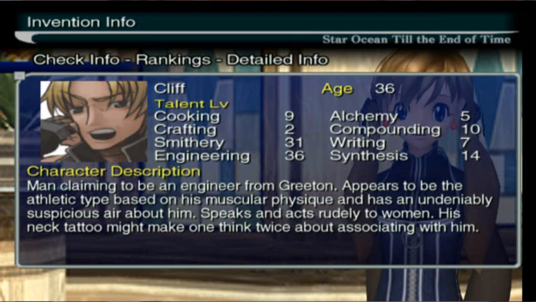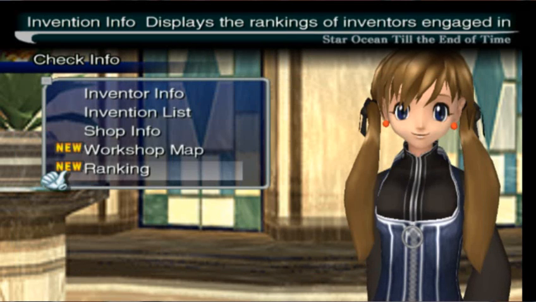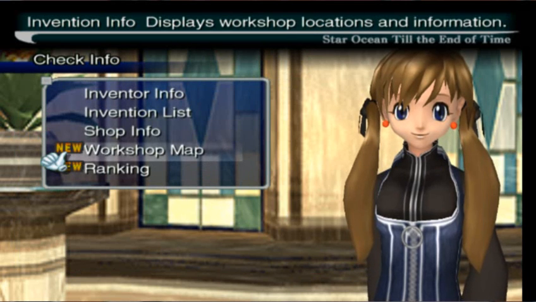Cliff, man claiming to be an engineer from Greeton. Appears to be the athletic type based on the 12-pack on his back and the 36-pack on his chest, and he has an undeniably suspicious air about him. Speaks and acts rudely to women. His neck tattoo might make one think twice about associating with him. Does he really speak and act rudely to women? Have I been missing that? Maybe that comes later. So far, it seems like Fate's been the one that's been patronizing to women.